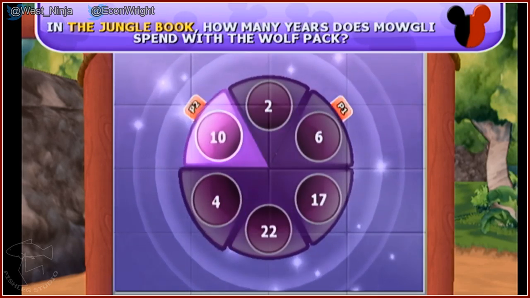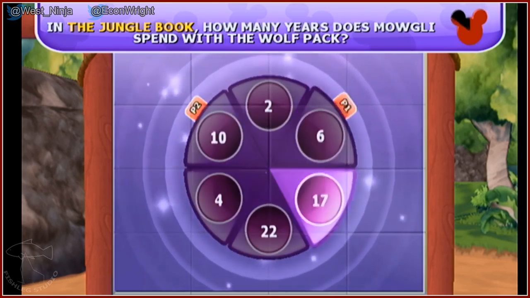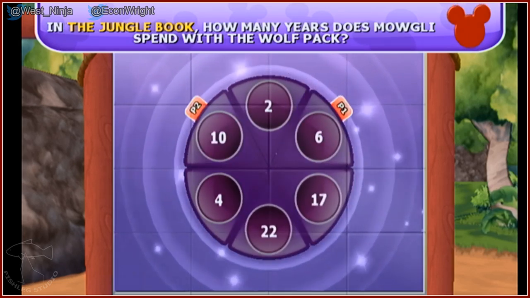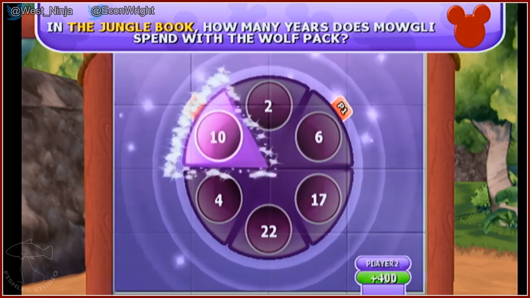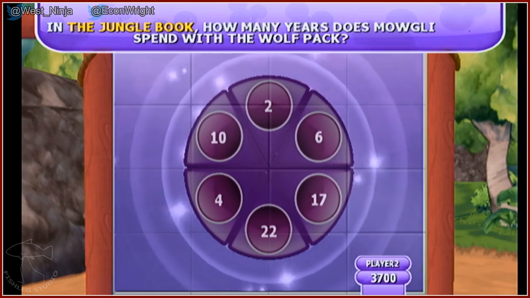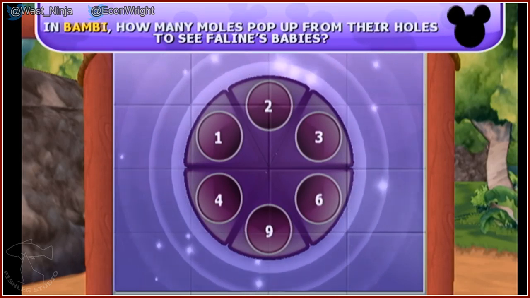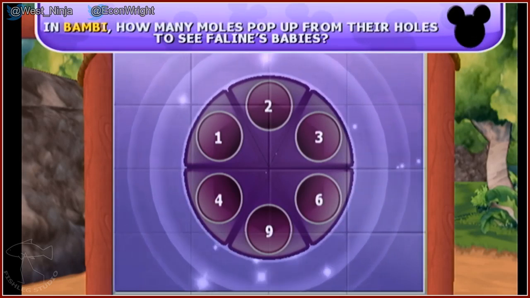Sure. I don't know, Mowgli, that little man. Scamp. You man, little man tart. Yep. Because he didn't hit puberty. In The Jungle Book, how many moles pop up from their holes to see Feline's babies? What?